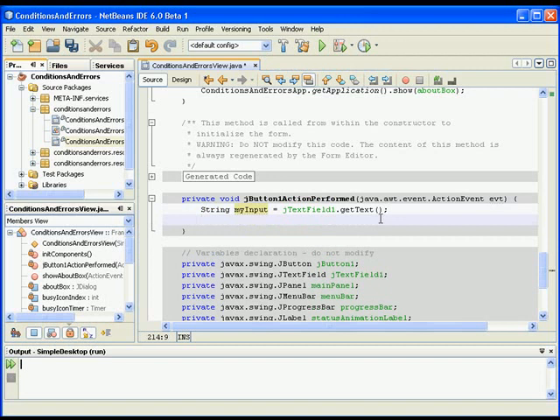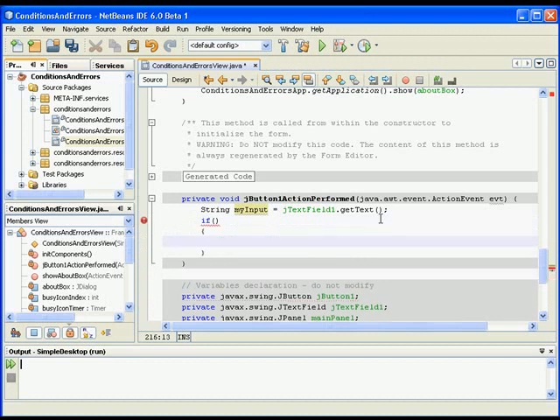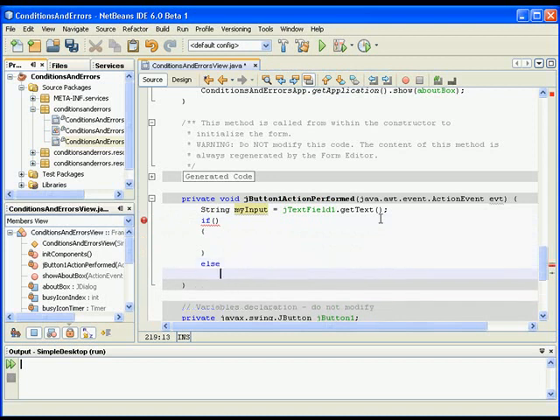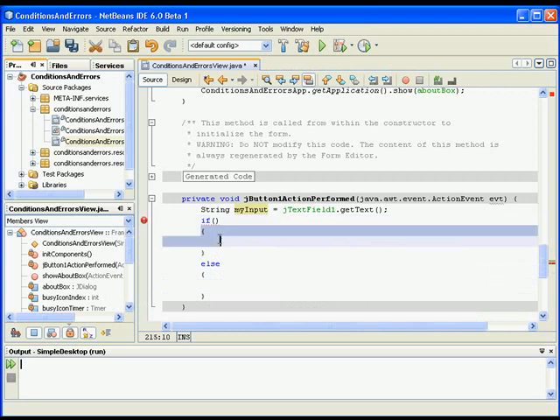So let us, as a starter, use the if statement to deal with that. I will check for something, and if the condition is met, I do something, else I do something else. So basically this is a branching logic. If the condition that I will put in here is met, then what's inside this block will be executed. If the condition is not met, then what's inside the other block will be executed. What I'm checking for is my input.